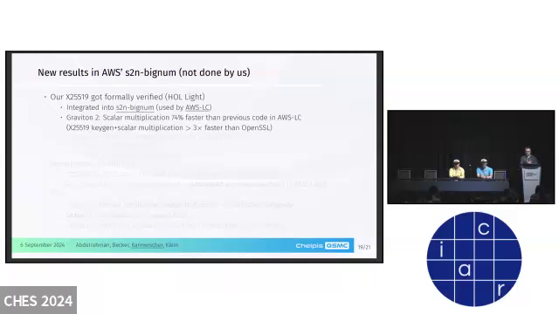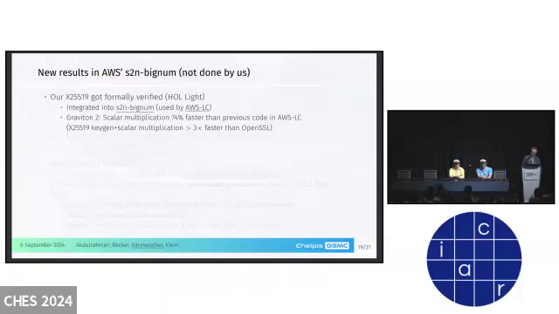One thing I want to mention here is that this has found some use in practice now. This work was not done by us, but by John Harrison's team at AWS. They formally verified our X25519 implementation using HOL Light, and now it is integrated into s2n-bignum, their bignum library that they use for their crypto library. There on Graviton 2, the scalar multiplication is 74% faster than what they previously had. That's quite a lot of cycles that they save. And since they have quite a few of these instances, they save quite a lot of money with that.